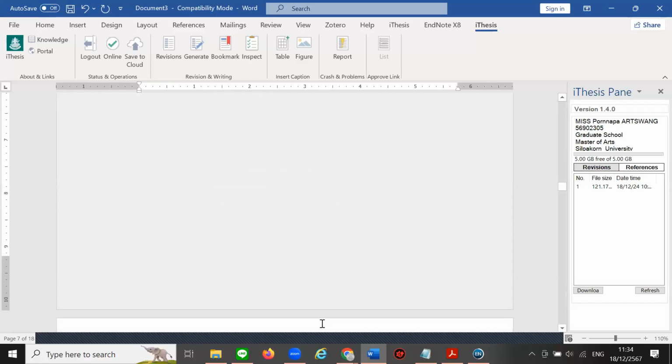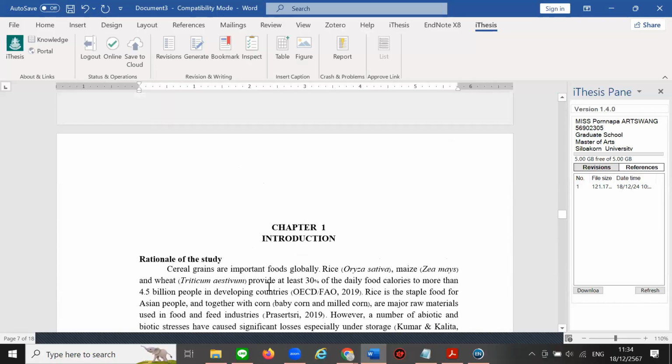Then we go back to chapter 1. I want to add rationale of the study to the table of content. We have only words for the name of this section.